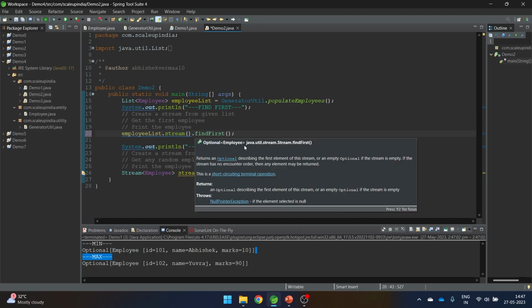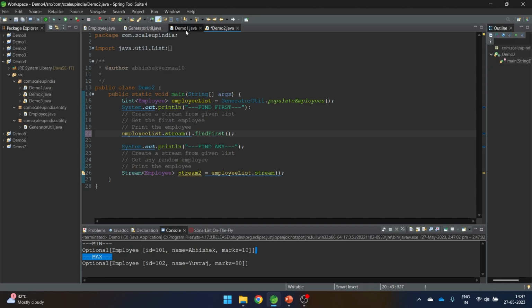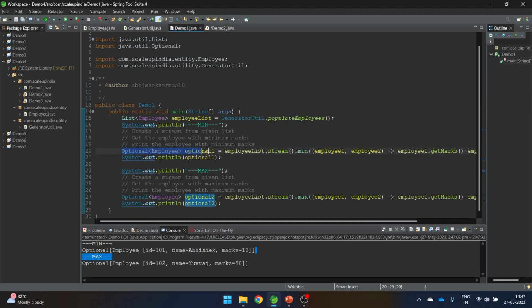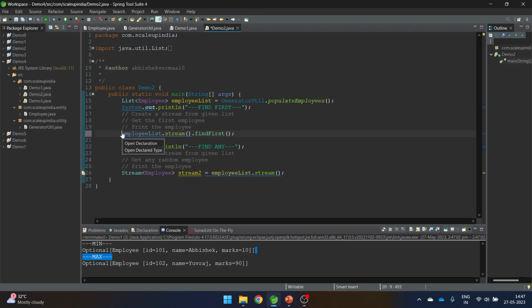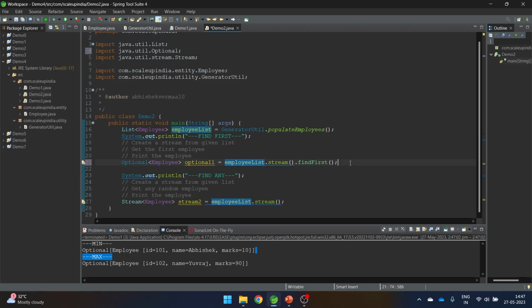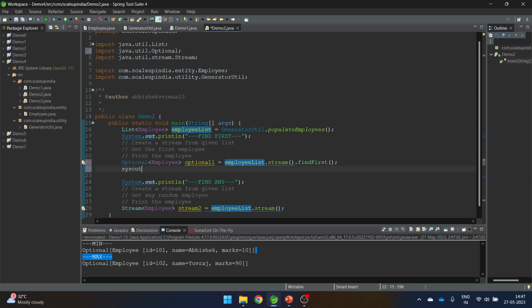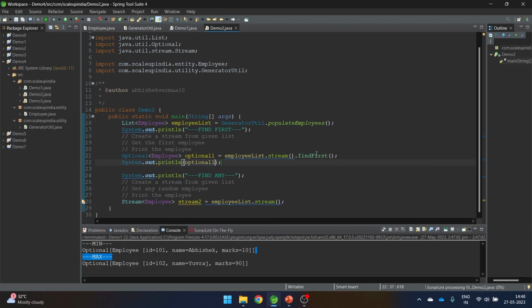So the output is an optional of employee again for this. So let me copy this optional of employee from here, and let me go somewhere like this. And if I say I can print this optional, it will be great again. So let's say optional 1. So this is how this one is going to look like, and the output will be, it will always return you the very first employee with a guarantee.